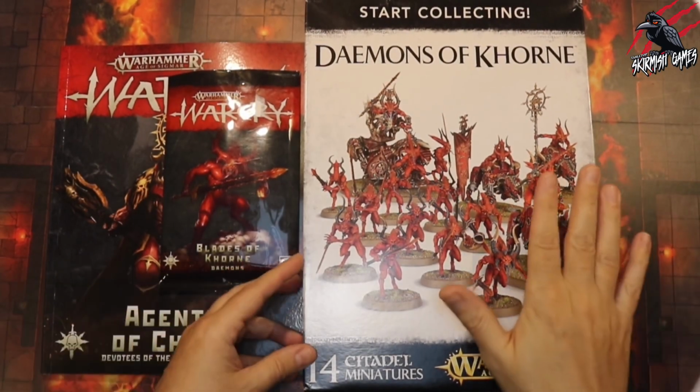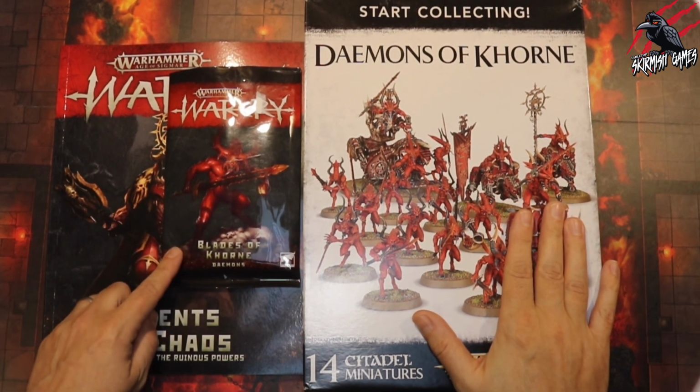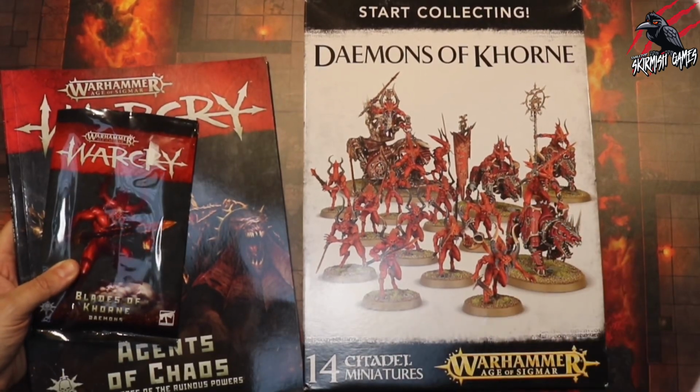In this video, I'll unbox these first and we'll take a look at the contents, and then we'll go through the individual fighter type cards and abilities and just see if there's any updates here in the Agents of Chaos supplement book. So I'll put these to one side and then we'll get cracking opening this.